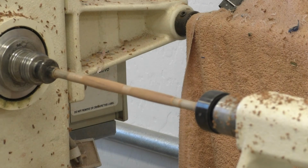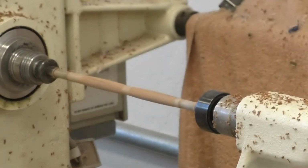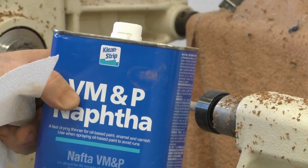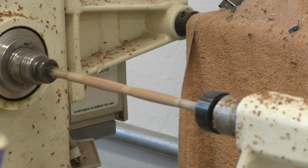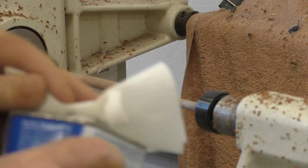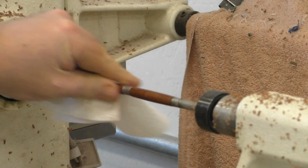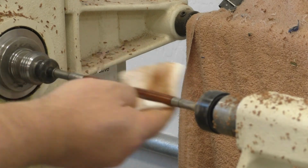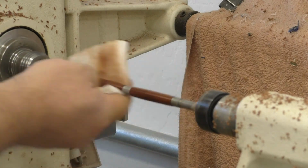Alright, so now since I use a CA finish, I need to clean the wood really well. So what I use is naphtha. I put it on a paper towel, not a lot. It flashes off, it gets the dust off, it dries. And as it cleans the wood, you'll be able to see if there's any scratch lines that you need to sand.